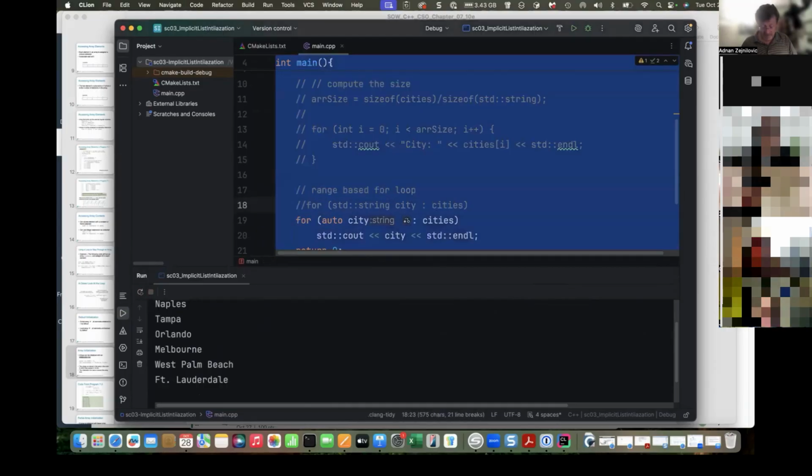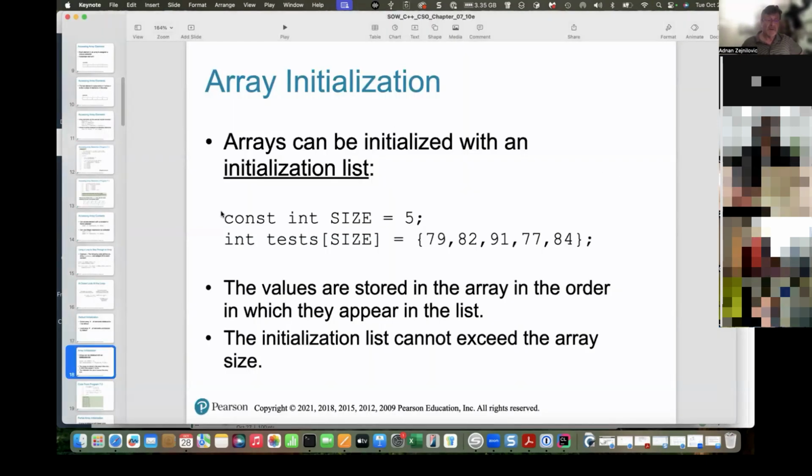Hopefully it's going to fit. All right, so please take a look if you want to try and compile it on your end. So this is what we covered here. So here's a list initialization with numeric data. When you're looking at this, is this implicit or explicit? Just by looking at this line here. Implicit or explicit, real quick.